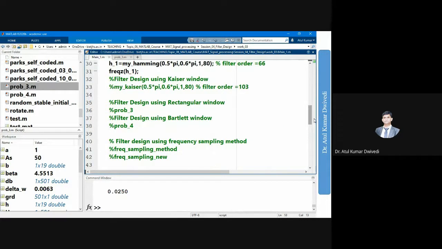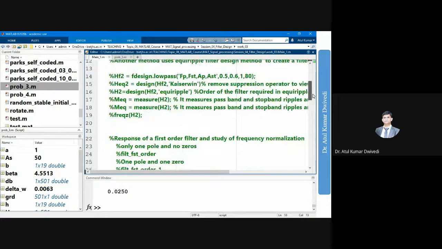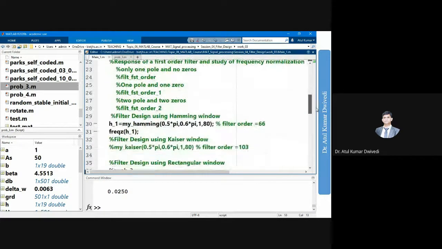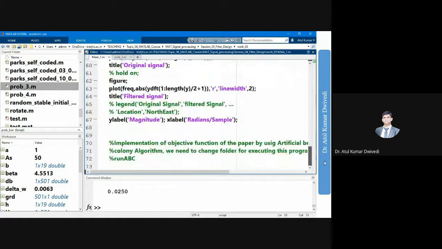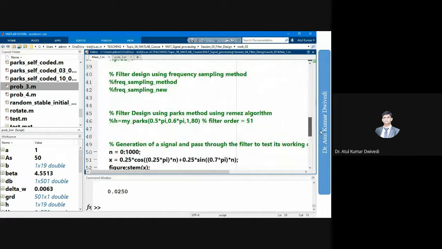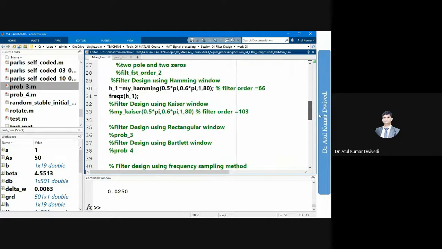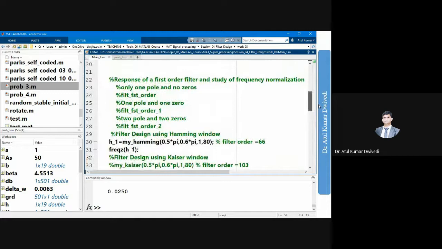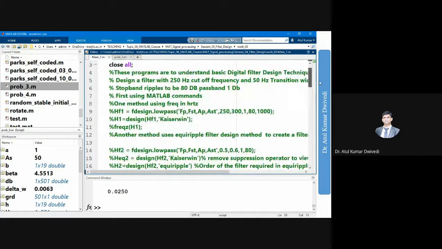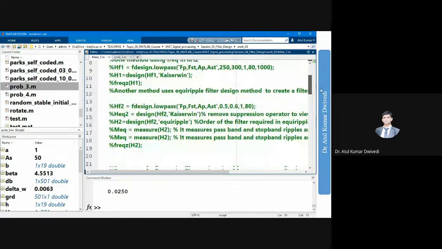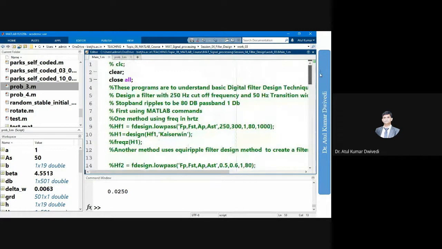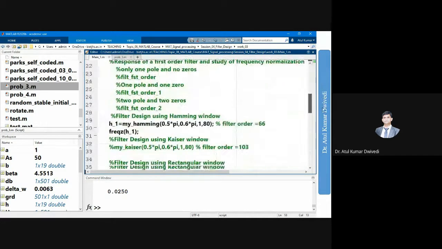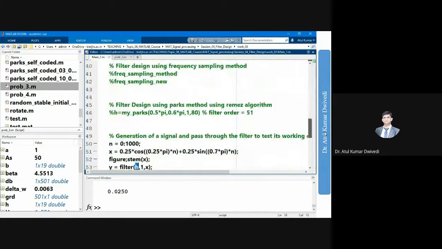If you want to see other windowing techniques, it is a similar way to create them. If we get time, I will discuss in the optimization module how to apply genetic algorithm or particle swarm optimization to generate filter coefficients, because the better the coefficients generated, the better the filter design.